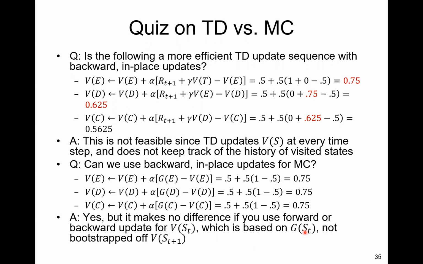So in this sense, the Monte Carlo updates are more efficient than TD because you know the ground truth at the end of the episode. However, TD actually has benefits because first, you're updating on the fly, so you don't have to keep track of the history. So it's very efficient. There's no memory overhead. Second, it has lower variance updates.